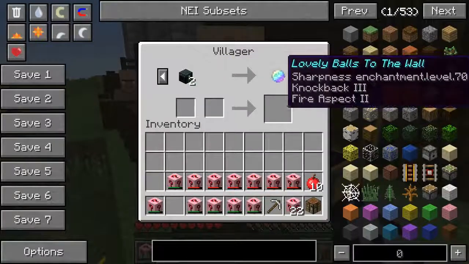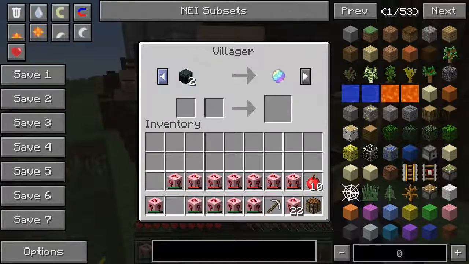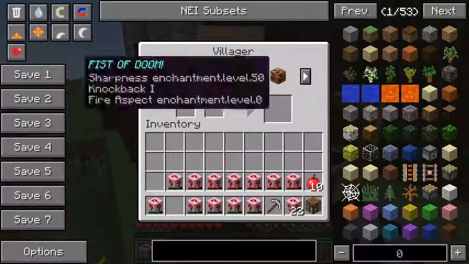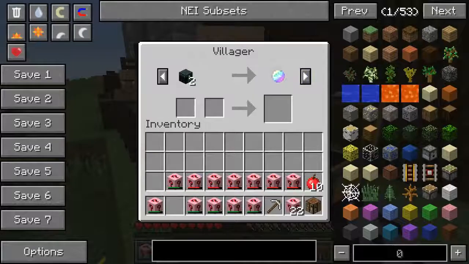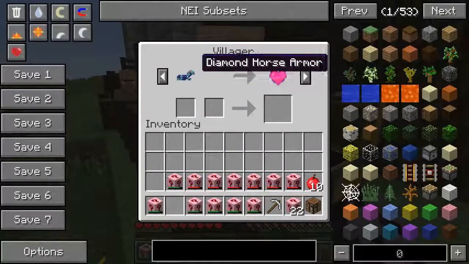For 2 ender chests, we get the lovely balls to the wall. 70 sharpness on that. If you didn't notice, it was 50 on the Fist of Doom. And also some knockback and no fire aspect on that one. But this one has knockback 3, fire aspect 2, with 70 sharpness. There's so many good weapons today. We kind of need them because it has 600 health.